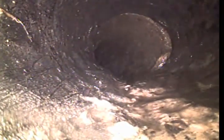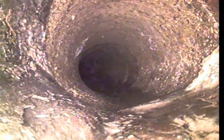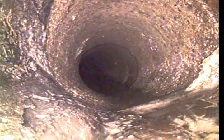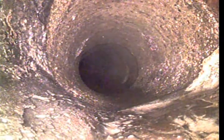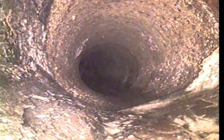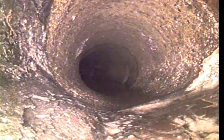Right here is another separation. As you can see by my camera, it stair steps down quite a ways, so it's not too big of a deal. Right here is where we transition into a material called Orangeburg. Orangeburg was put in through the 40s, through I believe the mid-70s, to conserve iron for other needs in the world at the time. It's compressed wood pulp and tar paper, and it is absolute garbage in present day, just because it deteriorates so quickly. Wood pulp and tar paper don't mix very well with water.